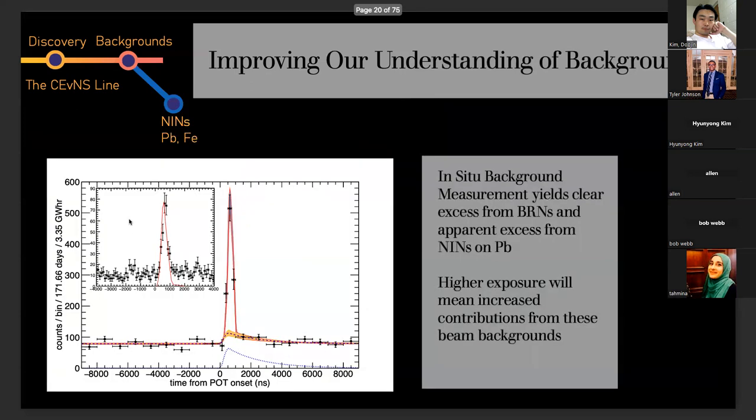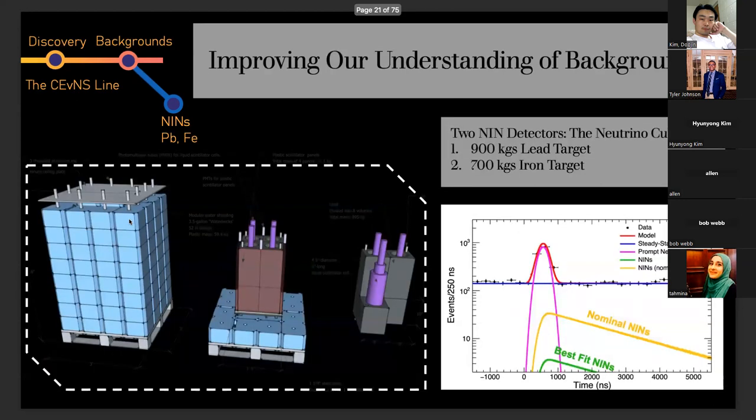So the first intervention we did was to deploy a liquid scintillator cell inside the shielding package for the cesium iodide detector. This is what we call the Elgin cell. We took data with the beam on with this liquid scintillator replacing the cesium iodide cell, and this is the result. You can see the clear excess in the prompt region of the beam, which suggests we're seeing beam-related neutrons coming off of the accelerator. There's also this smaller excess of delayed events that are in line with the structure of the delayed neutrinos, which suggests we are also seeing neutrino-induced neutrons.